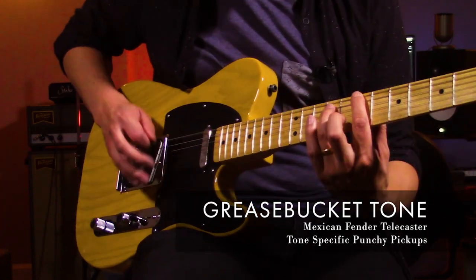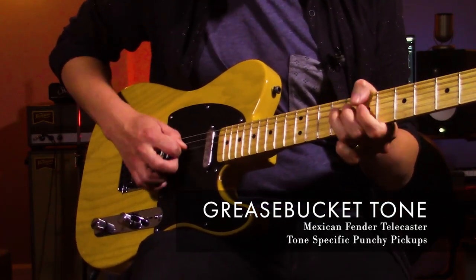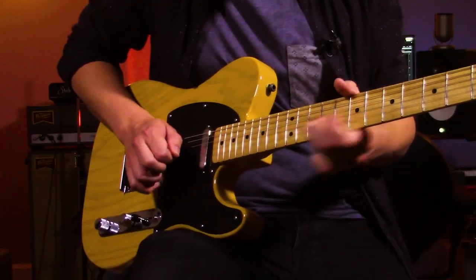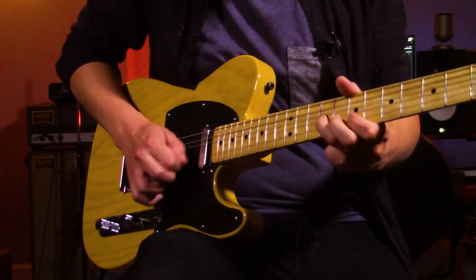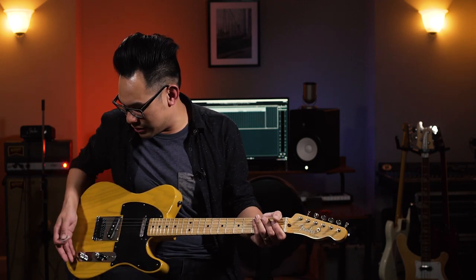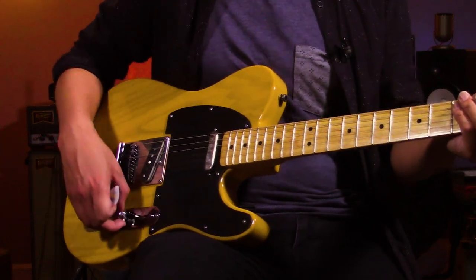Let's put everything up here on top, and then turn everything down to the bottom — you still have a nice, usable tone. That sounds very, very useful. I usually have the grease bucket set up with the tone knob at around six or seven and then make adjustments as I move the volume knob. With this setup, you could actually wire it up with the Fez Parka on top of it, or the treble bleed on top of it — just a very versatile style. And for all of you wondering, my blue Tele that I use in a lot of my videos is wired with the grease bucket, and it does pretty well for me.